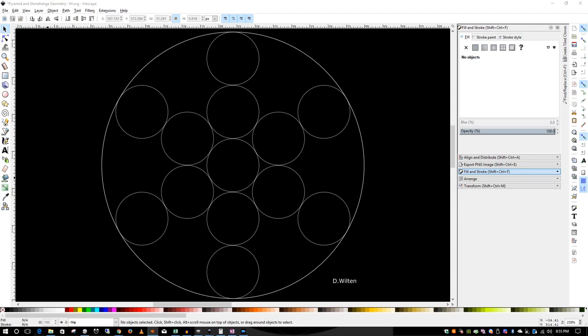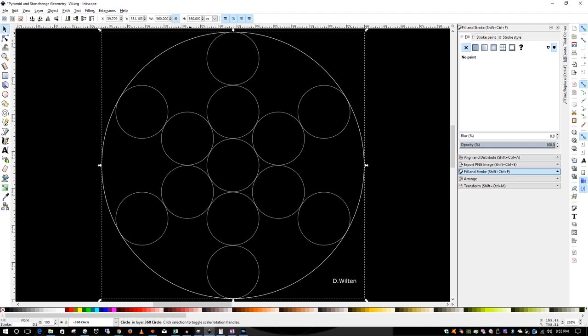So the next reason why I'm so precise with the measurements that you see here is because every piece of geometry that I create, from the circle, whatever size circle it is, to however large it is, whatever size square or triangle, each one of them is given a particular measurement associated with the numbering system that I've been showing you with digital roots of 9. For example, this particular fruit of life with the circle surrounding it, well, the circle, if you look up here at the top, is 360 pixels in diameter.